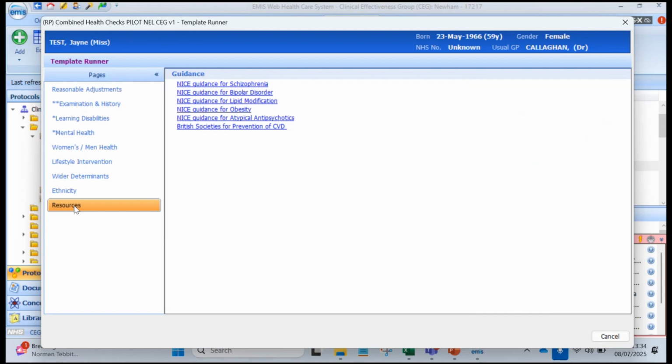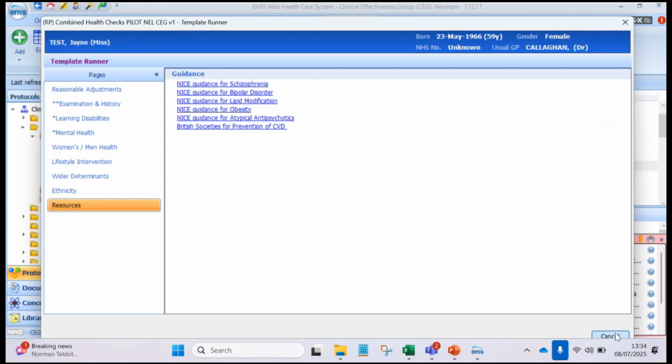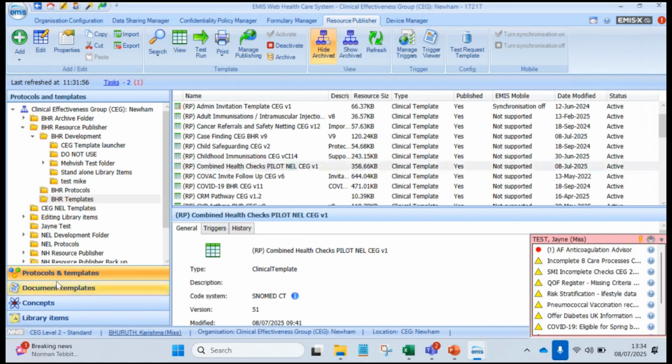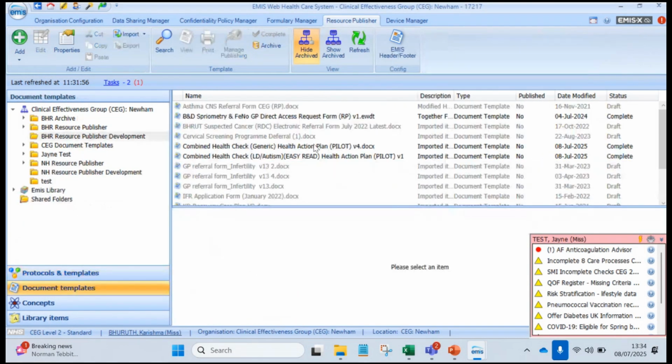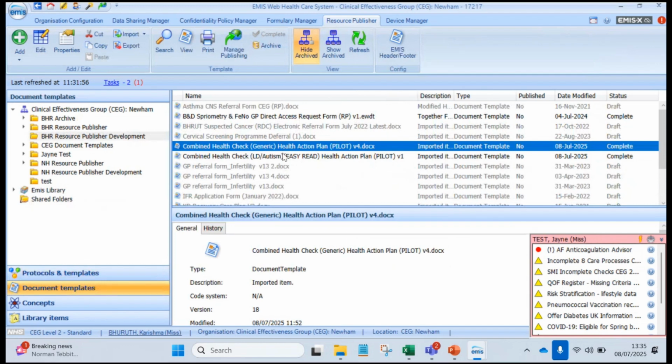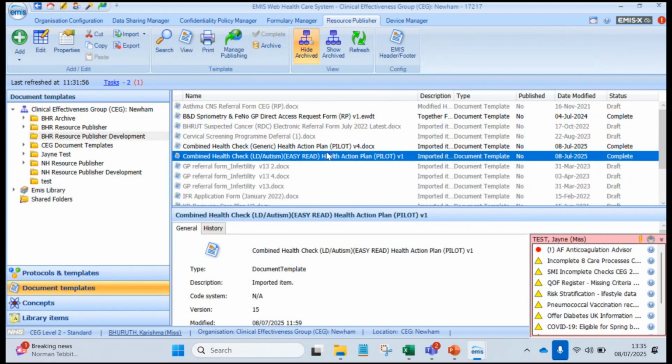Okay, so you have 2 action plans available to you. You will see one of them is for your learning disability and autism patients only, and the other one is a generic which you can use on the other patients.